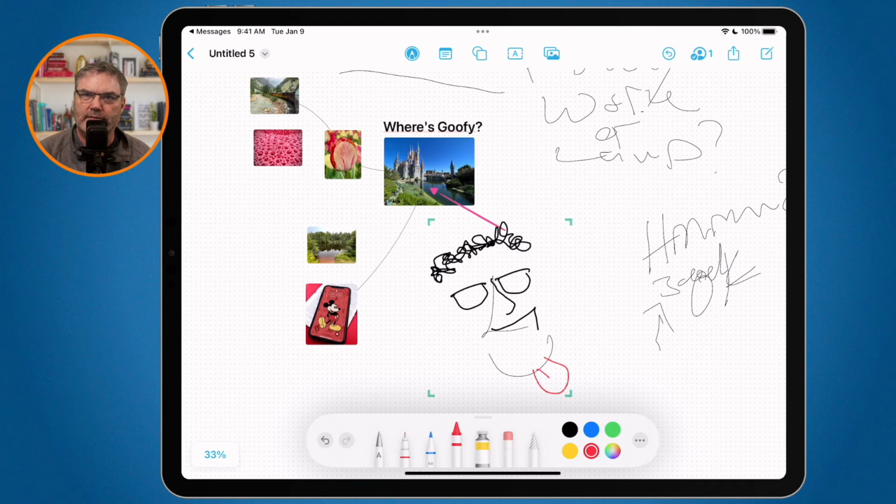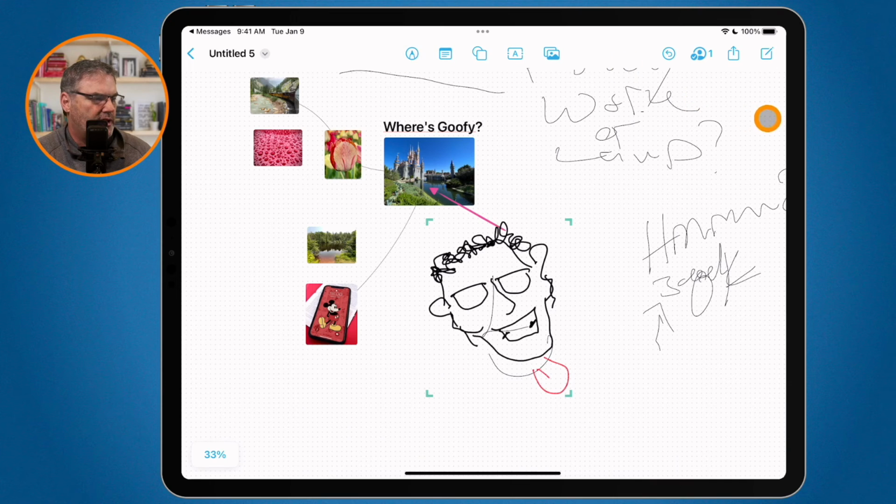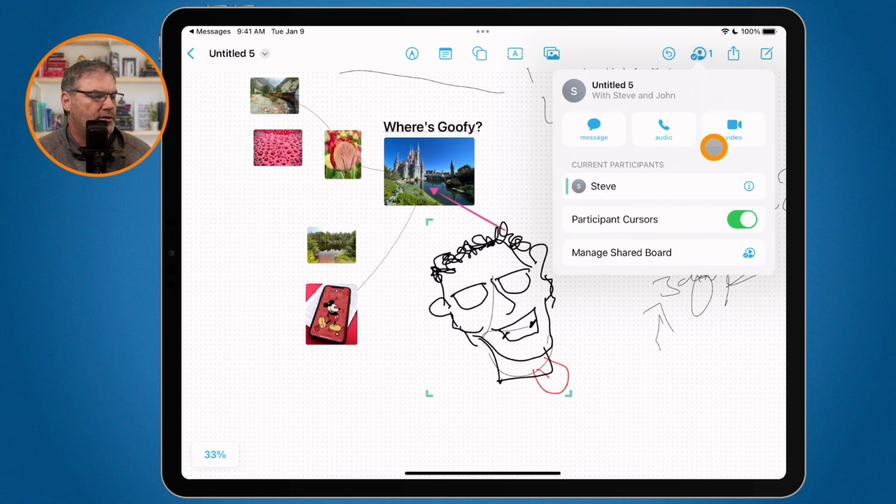So there we are, drawing a picture together there. And what's really nice about this is I could go up to the share icon, and I could start a video FaceTime call with Steve, and we'd be able to collaborate on this while we're doing the video.